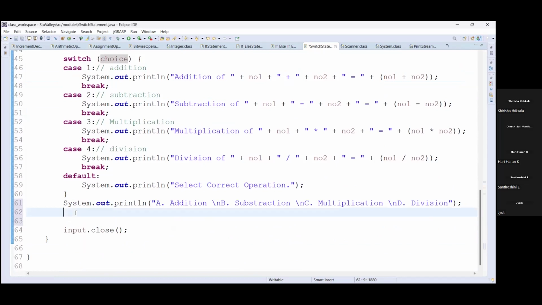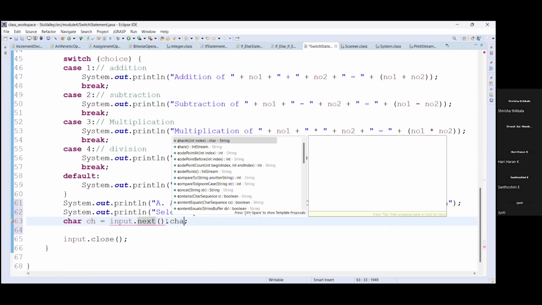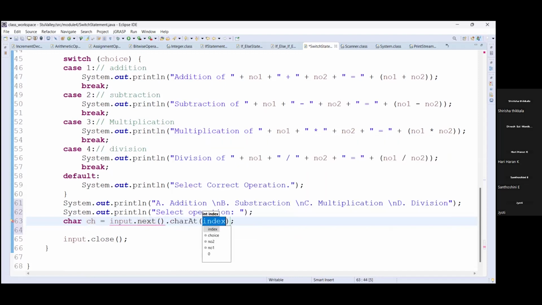But here choice will be of character type, because we are showing the user the characters A, B, C, D. That's why we need to take the choice as a character. For taking a character, you need to use next().charAt(0), so it will read the 0th index character. And this you can pass to the switch case as ch.